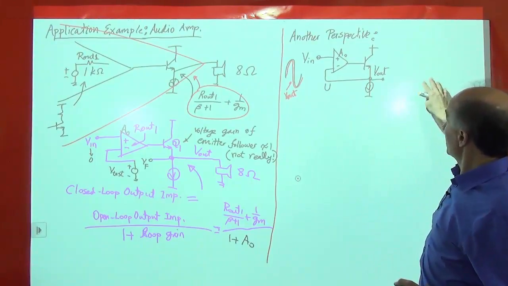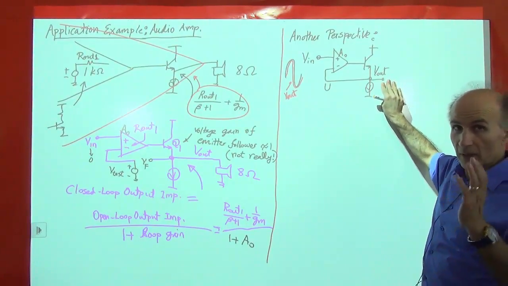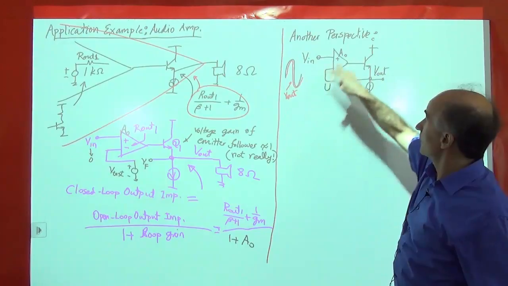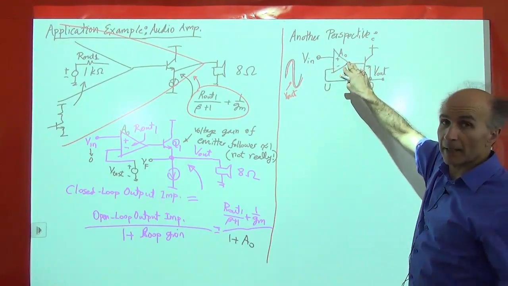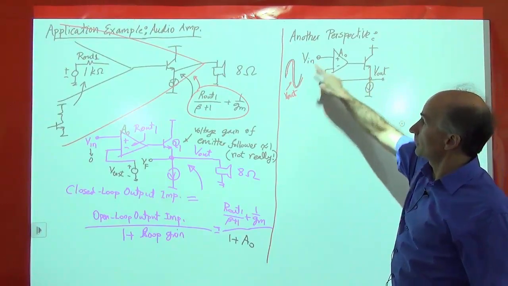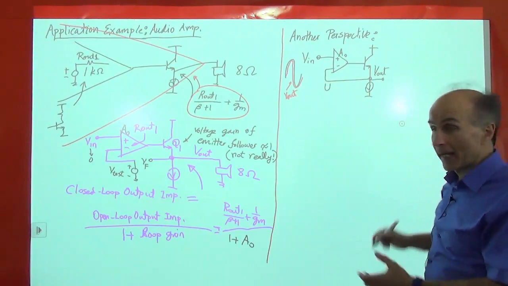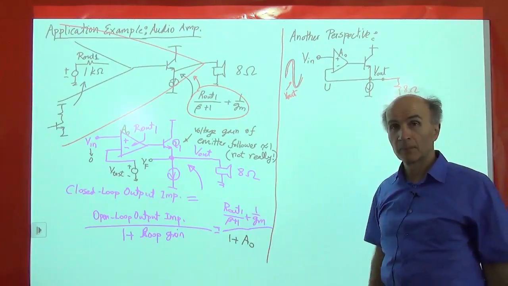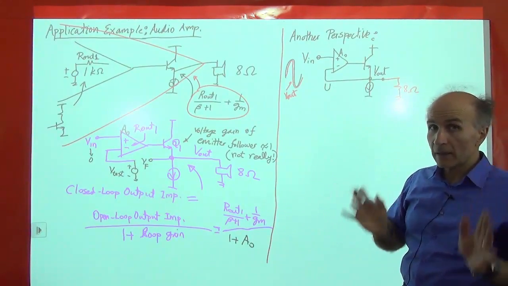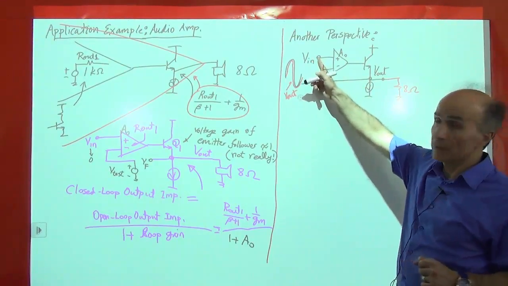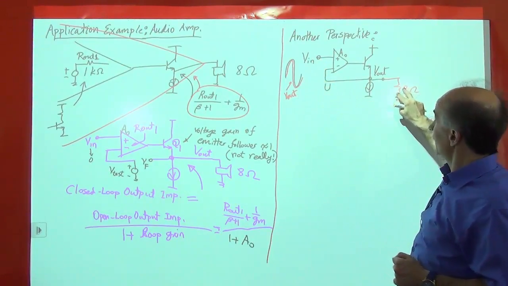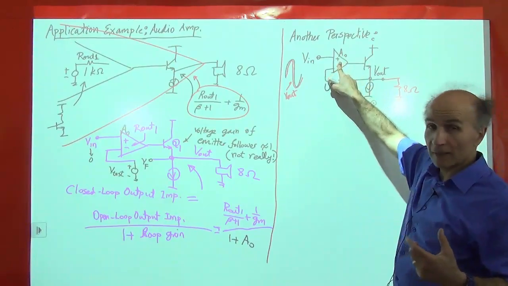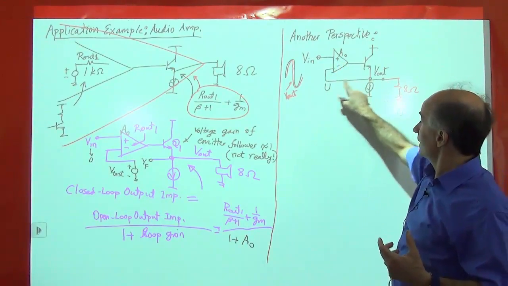Now, if we don't have a speaker connected to here, the loop says, yes, I want to make sure that this output is a good copy of this input, right? So whatever happens, as this input goes up and down, this op amp does certain things, this goes up and down in some manner, such that this is always a good copy of that. Now we come along and load this heavily with only 8 ohms, the speaker, right? And the circuit says, well, I still need to make sure that U is a good copy of Vin. It is true that this 8 ohms is a very low impedance, and it's true that I could experience attenuation. But with the amount of loop gain that I have, I would like to make sure that this is a good copy of that.